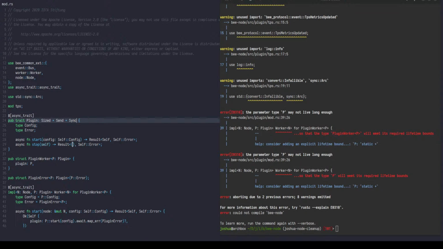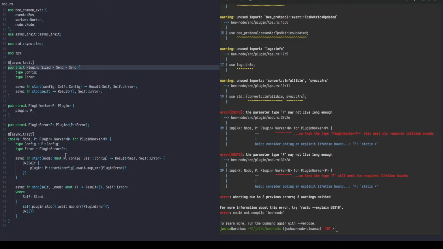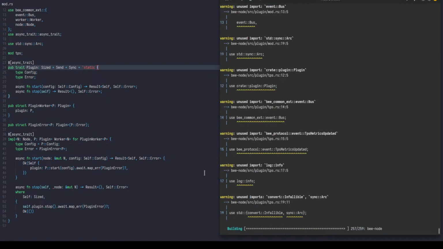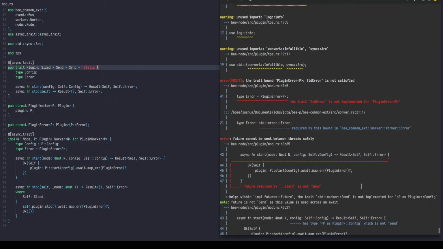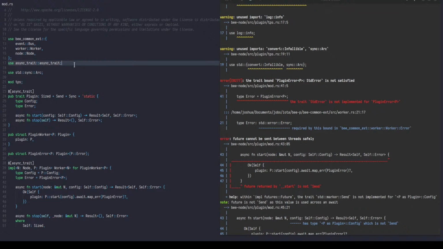And another thing as well, because the worker trait requires the worker to have a static lifetime, which in turn will therefore imply that the plugin itself should have a static lifetime, so we need to specify that. And now we've hopefully made the compiler happy, or not. Okay, that's fairly simple.